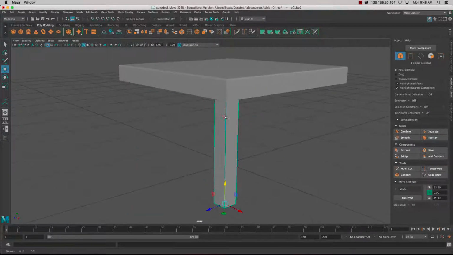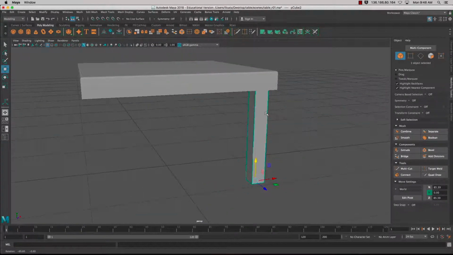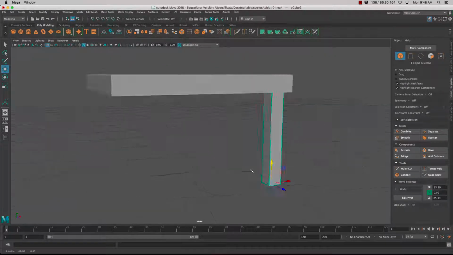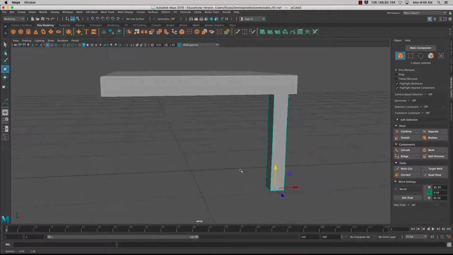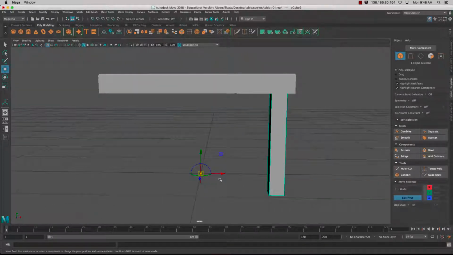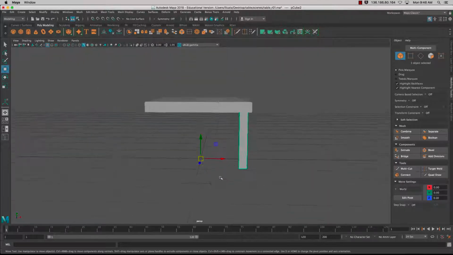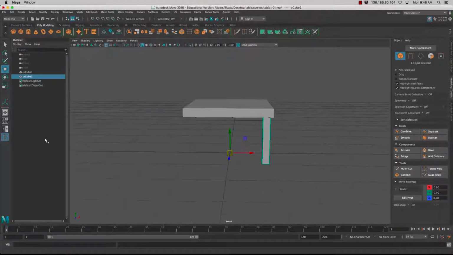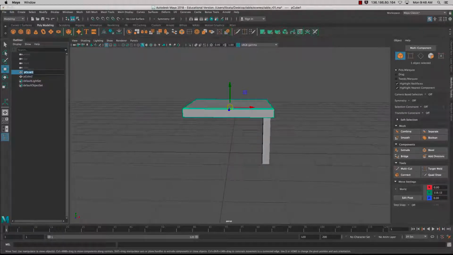So now what we'll do is we'll move the pivot point to the center because I'm going to duplicate it using duplicate special and rotate it around at the same time. So pressing D again and then moving the pivot point and then pressing X, and I can drag the middle bit now and snap it to the center. Press D again and then it takes it off. So let me just name my bits.